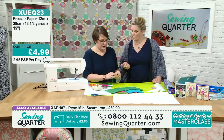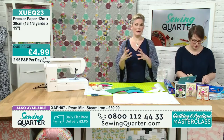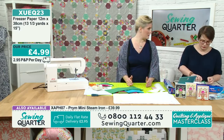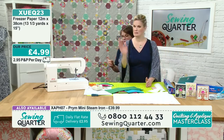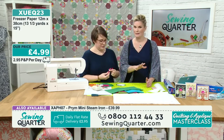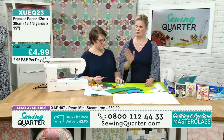The other thing, talking of English paper piecing, that I've seen people do with freezer paper is when they've got all of their layouts that they want, they press them onto the freezer paper so that they know exactly where they're going, and the wind doesn't come and unsettle it. Then they just take off the one that they want. So they do it in absolute order. I thought it was genius.